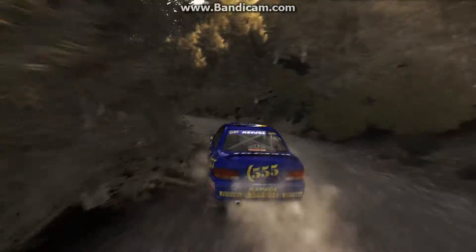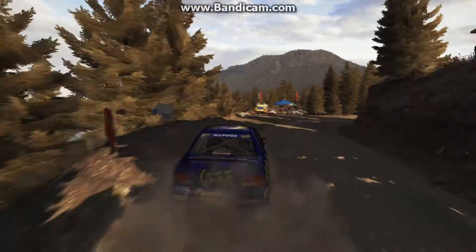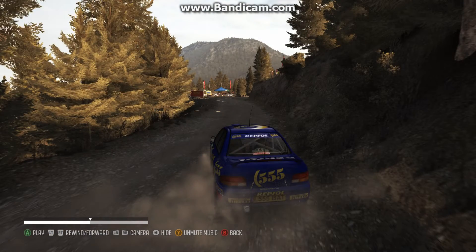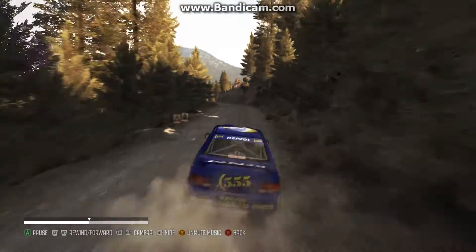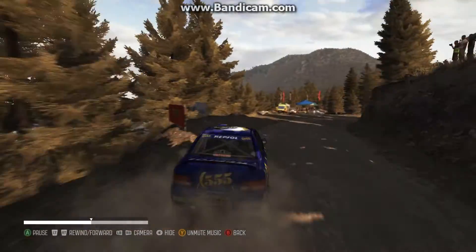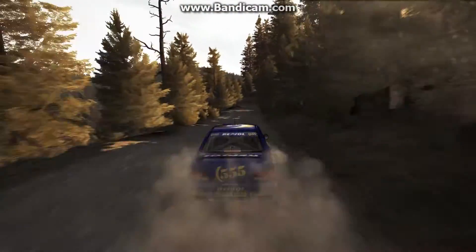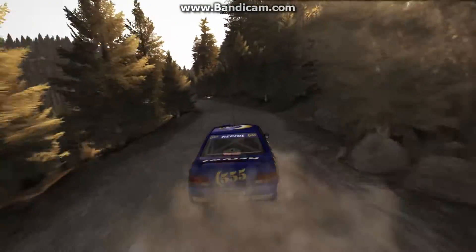This is how to correct a mistake: be gentle with your inputs and just try and stay calm. You can see right here, I don't really know what happened — I think for some reason I came out of this corner and the car just wanted to go over here. We just kind of used it — didn't feed much throttle. I tried to use the brake to turn the car back into the road. You'll find a car is very easy to control if you simply lift the gas and try to turn it in the direction that you want to go.